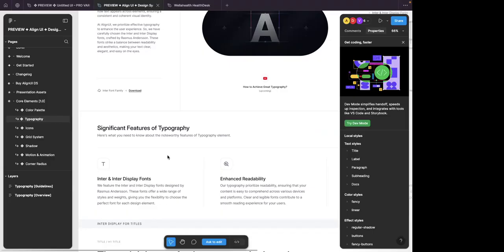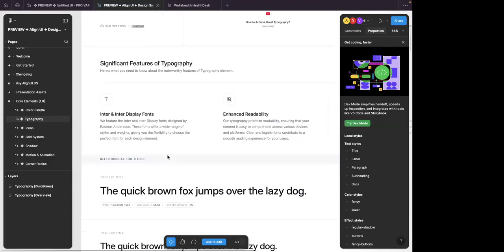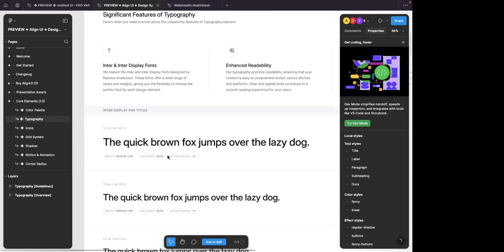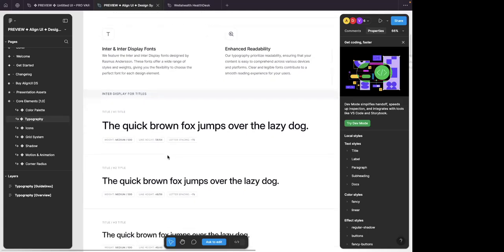Are you designing for web? Are you designing for mobile? Now, for web and mobile, there are different kinds of text. You have your header, you have your body text, you have your title, you have your captions, you have your subheadings, and all of that. So when creating your guide under typography, you have to specify which of the font properties is for what.